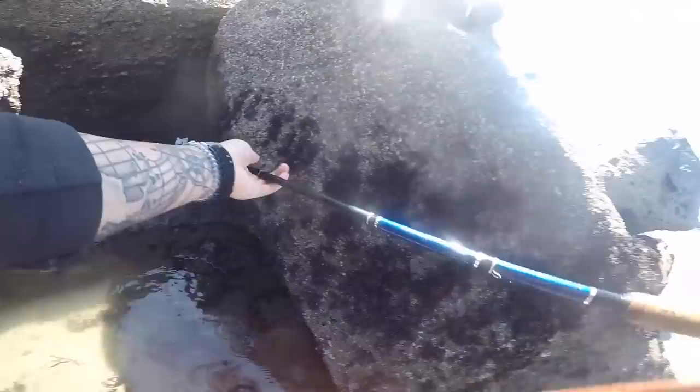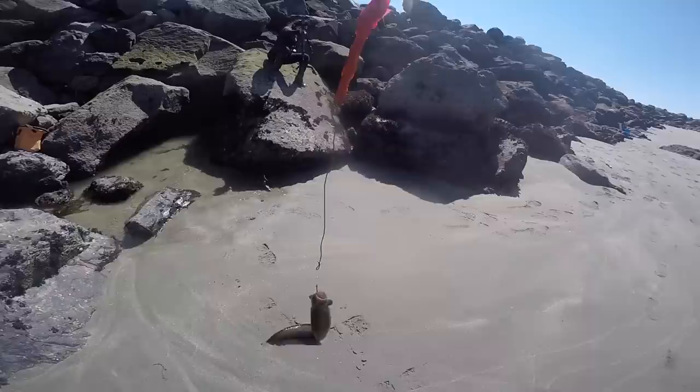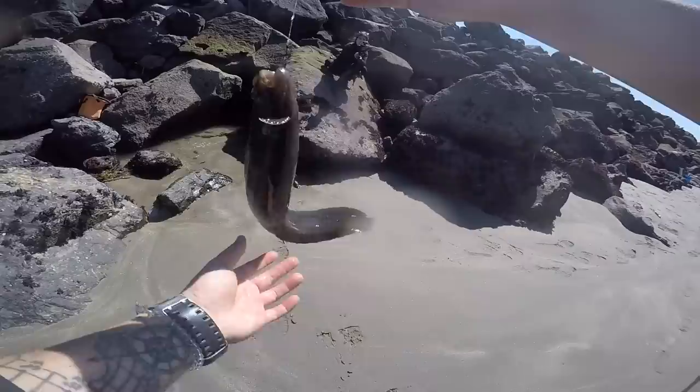Oh, I got a fish. Got a fish, got a fish. Got one. Got an eel, baby. Nice. First monkeyface. That was about 10 minutes of poke pulling. Yeah, this is actually a good size, perfect size for what I'm going to do.